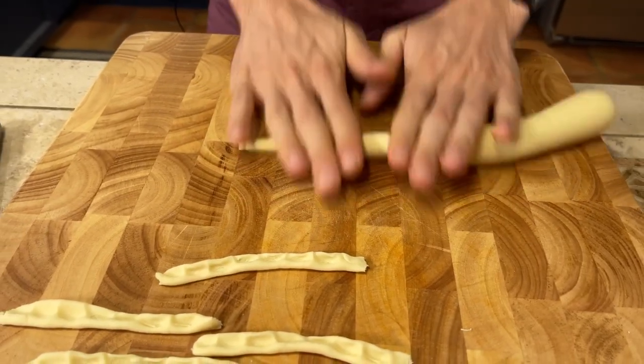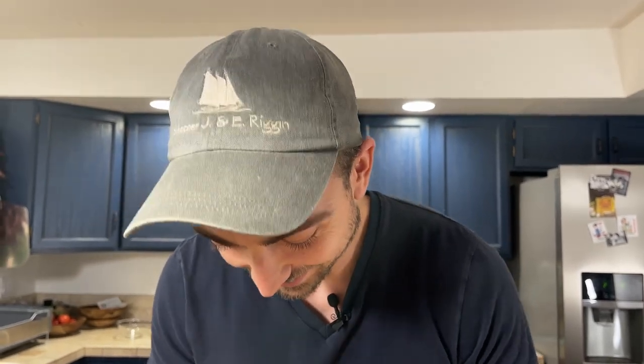Can I try it? Like this? Si. I feel like I'm a kid again, rolling out Play-Doh. You have Play-Doh in Italy? I assume that is what we call plastilina, the dough.